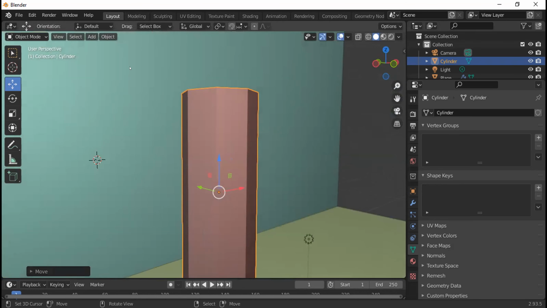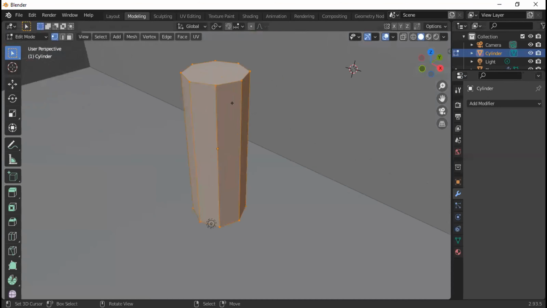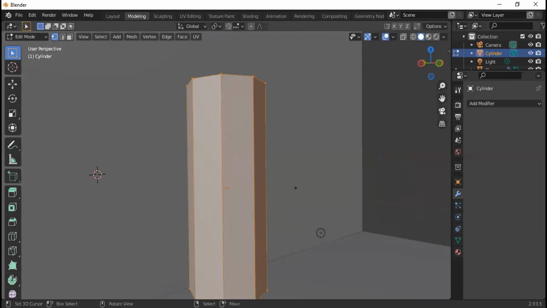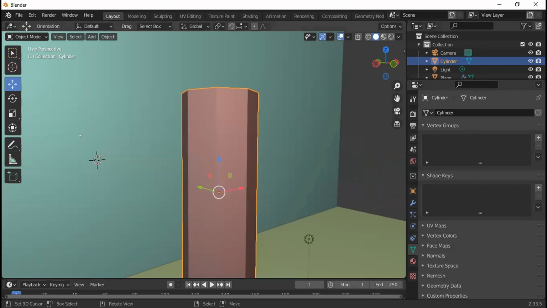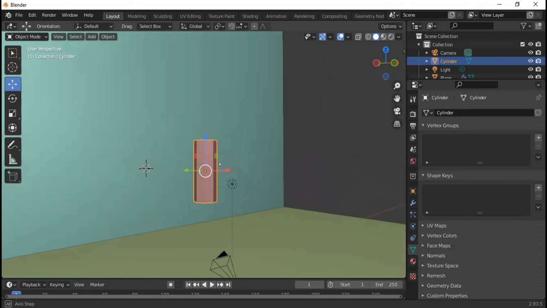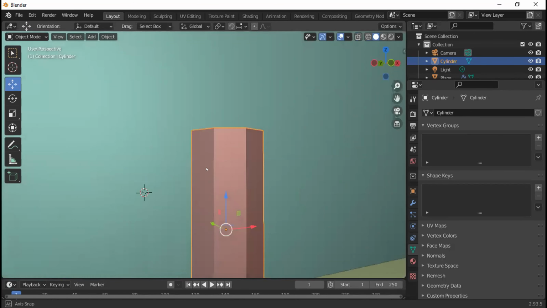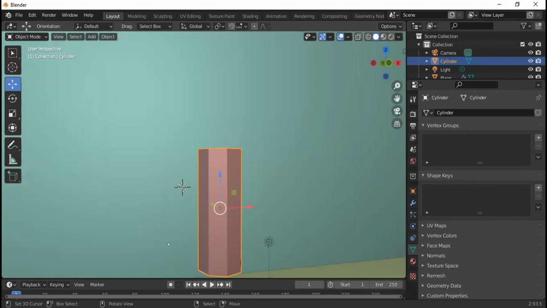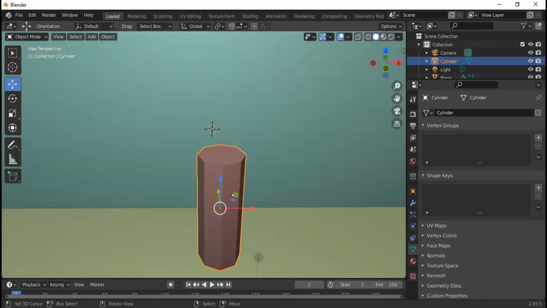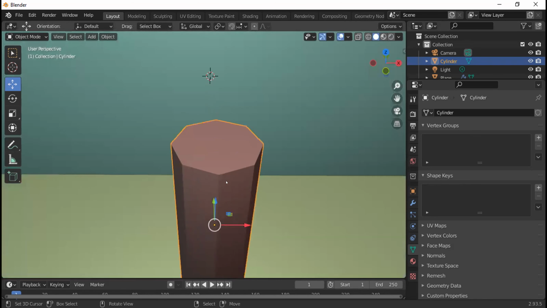And as I mentioned when I was talking about layouts and workspaces, we have the modeling workspace here. So you can shift to the modeling workspace and work from here. But we can also customize the layout because we have already made so many changes in this layout. We wish to move on with it. So in this mode that we are in, it's called object mode. You cannot manipulate this object so much apart from scaling, apart from the normal transformation methods.